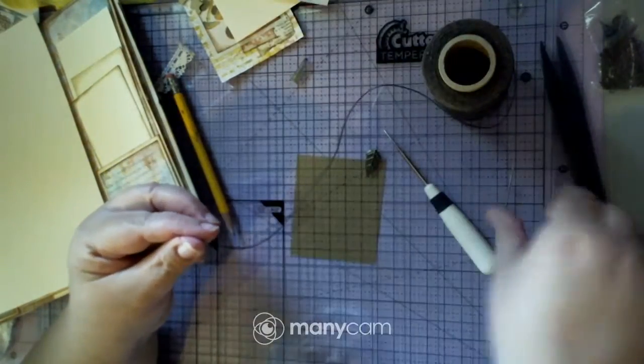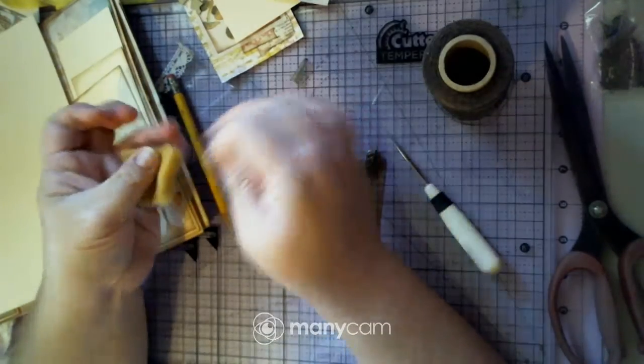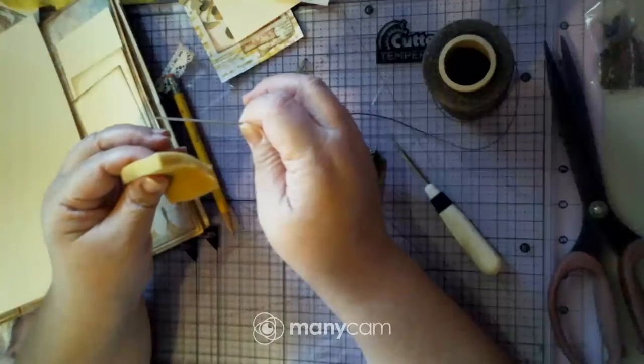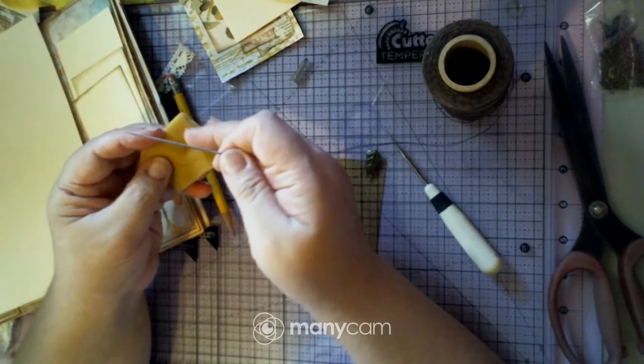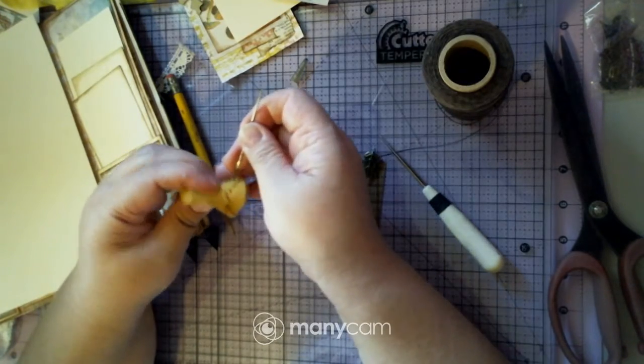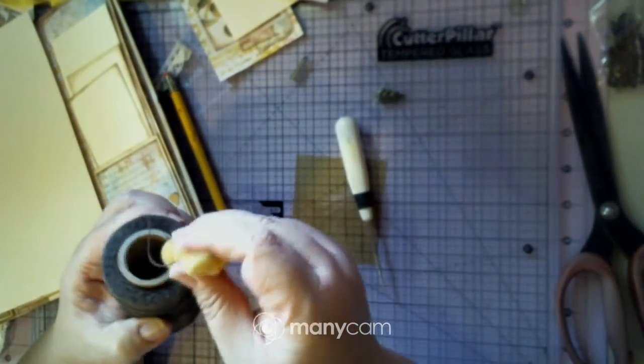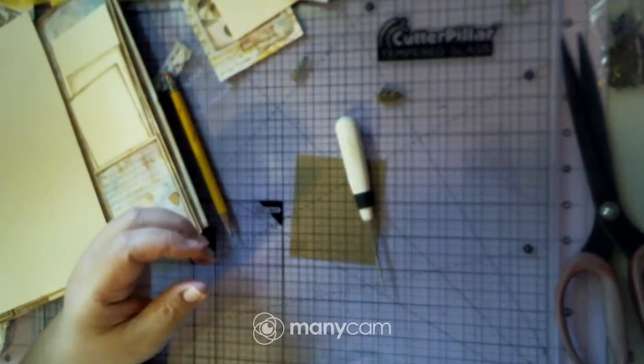I got to take care of my needle real quick. If I don't, I will lose it and then I have to hunt. Okay. So this is what I do, so that I always know I have it. This helps you pull. If it's a really thick journal, you really want a little piece of sponge. But I've had the sponge a long time, so they last. So you just take this and pull it through your sponge, like so. That closes off and your needle stays, and then you just roll this around and pop it in. That's it. And then I try to always keep my tip on my awl. It came with the tip, so I try to keep it on there. Keeps you from poking yourself.